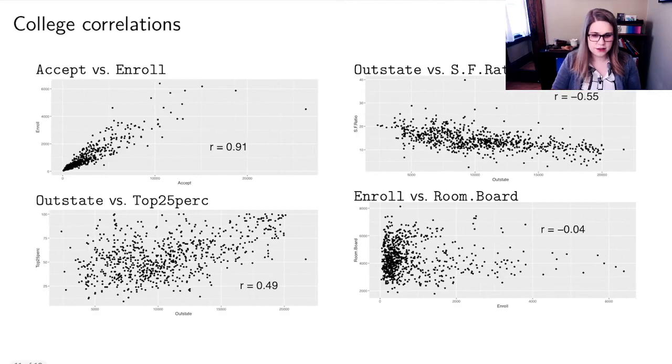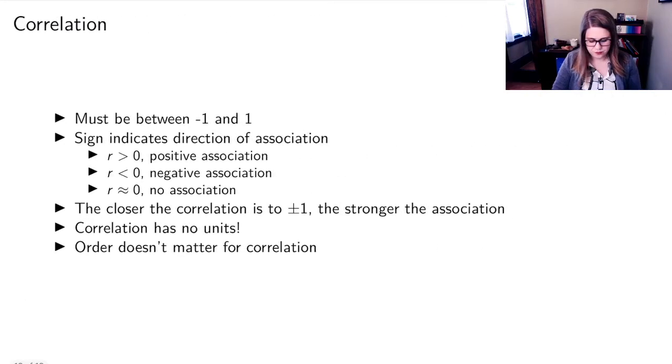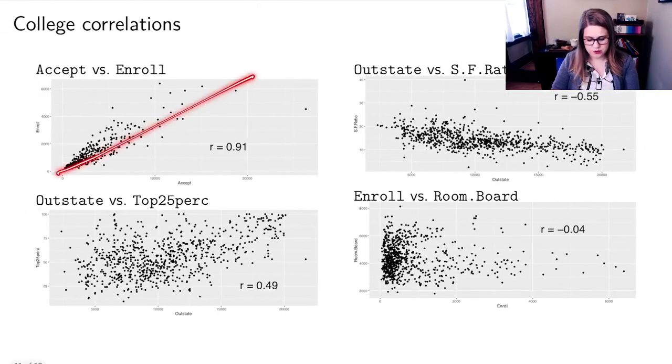So back to this one, this is negative 0.04. I might say that's about 0. Maybe there's no association. It's just kind of randomness all the way across. The closer the correlation is to plus or minus 1, the stronger the association. So I think we saw that here. This one was a pretty strong association that had a pretty big R value, and the ones that we said were more moderate had smaller values in absolute value.